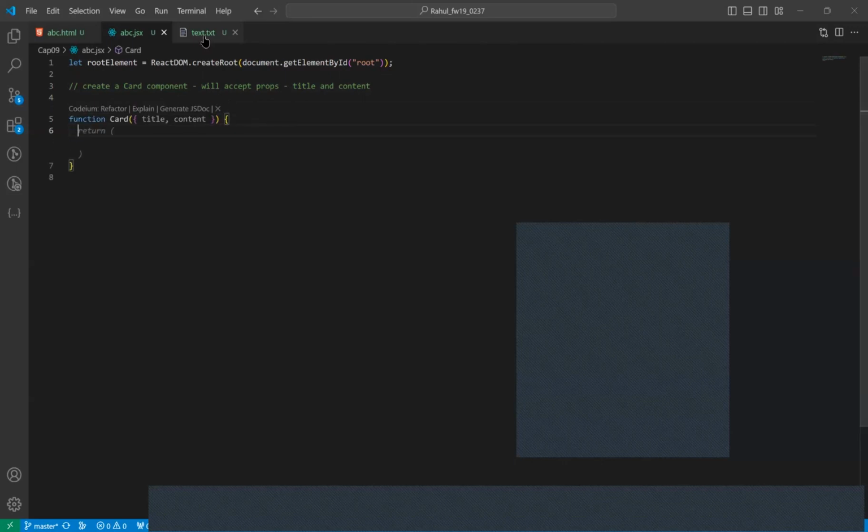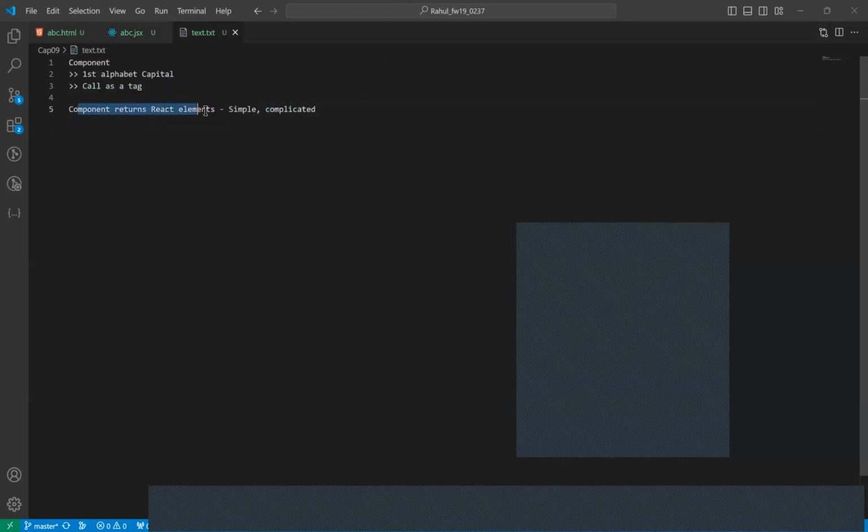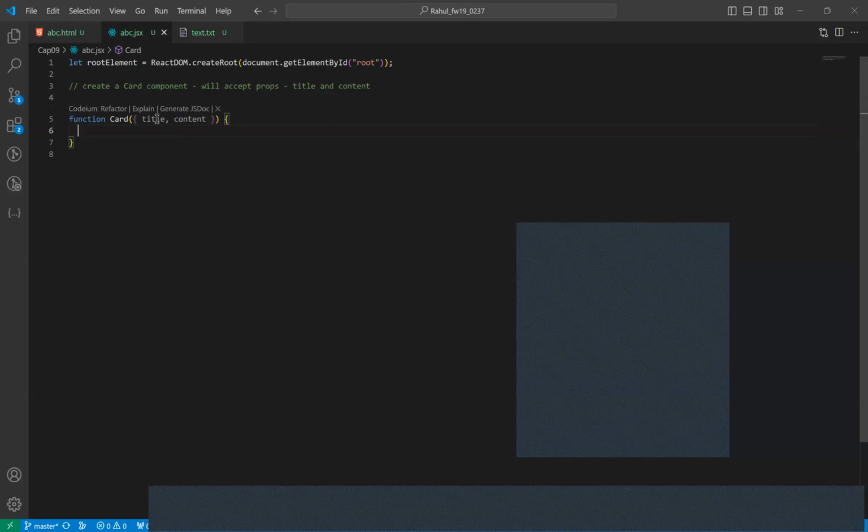And as you already know, your component will return a react element, correct? In this case, we have to create a react element that contains this title and content. Fine.